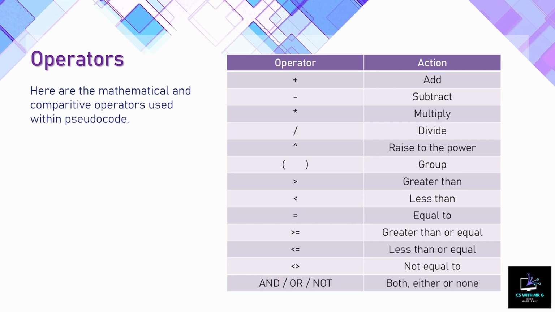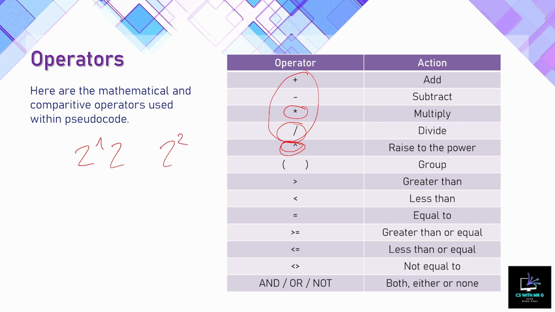Next, we come to this term operators. Now, these are the different functions that we can use when it comes to performing maths or comparisons on variables or data. So obviously you recognize or should recognize these four: add, subtract, multiply, and divide. If you weren't familiar with multiply and divide, we've got an asterisk and a forward slash. We can also use this upwards facing arrow for raise to the power. So 2 to the power of 2 would be the same as writing this.